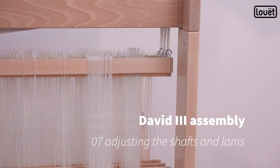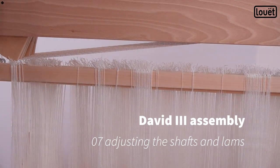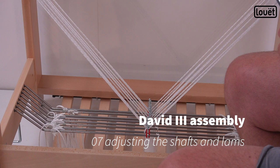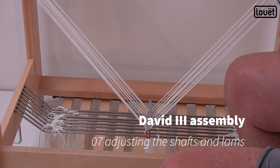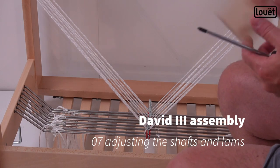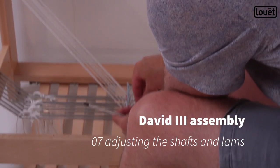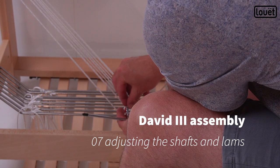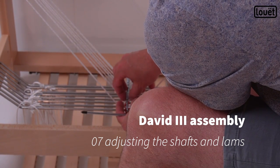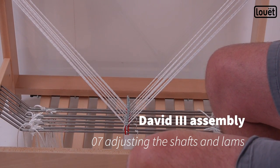So now my measuring block is showing that I have to raise the whole shaft. It looks like the shaft is more level. The distance here is about the same on both sides, but my whole shaft has to come up. So we'll do that here. Raise the lock nut. That looks like.